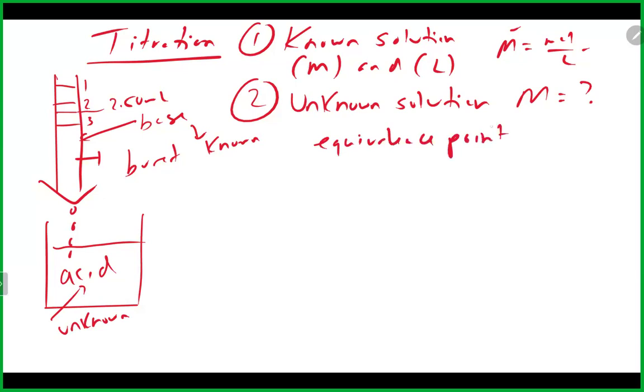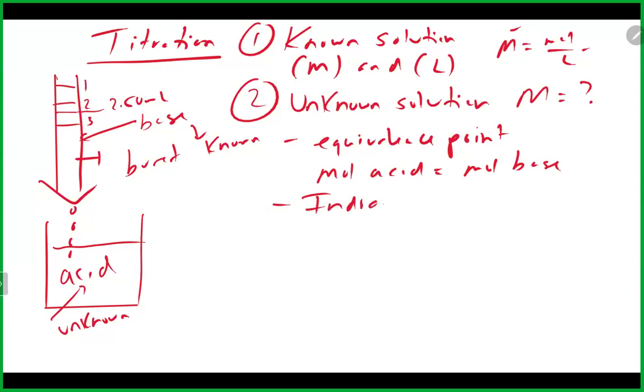And the equivalence point in an acid-base titration is oftentimes thought of as when the reaction is over. That is the point where the moles of the acid will equal the moles of the base. It's kind of like you used up everything, and the reaction is done at that point. Now, how do you know when to stop?